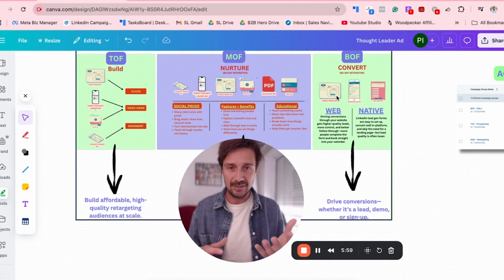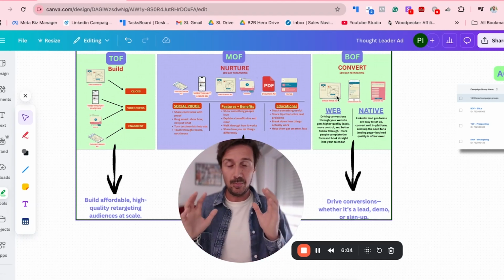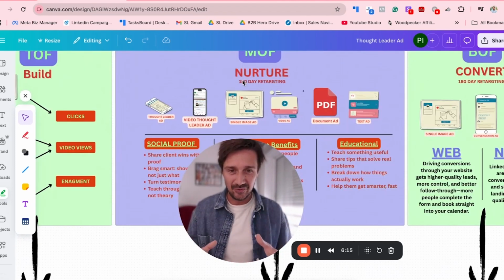And I like to run them and A/B test that with the retargeting. So we're going to be retargeting people who have been through our nurture sequence, already received a bunch of videos, all that kind of stuff. Right. In the middle of the funnel, it's basically like a content strategy.